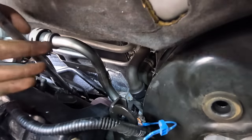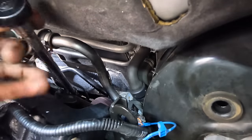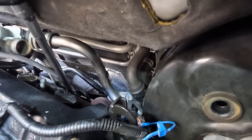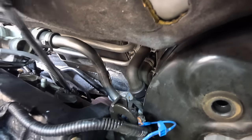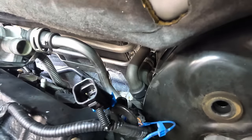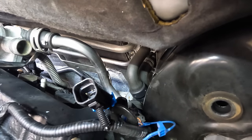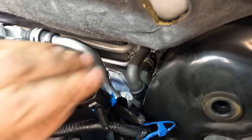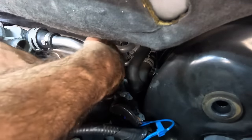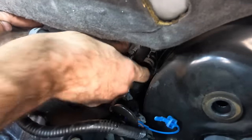Okay, we're on. I shouldn't have much to go in the way of turning this. Those threads are bottomed out. Oh yeah, an eighth of a turn. Click. That guy's tight, not tiger tight. We don't need it that tight, we just need it kind of snugged up. Now bring this on the back side of the EGR tube.